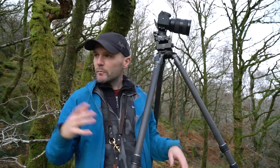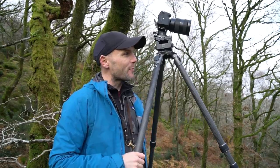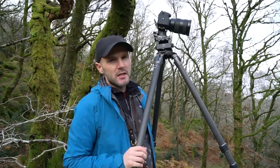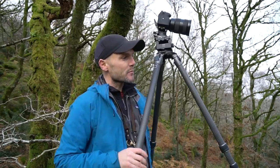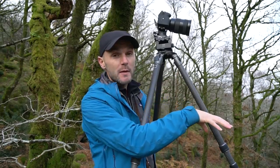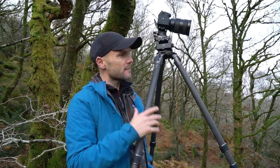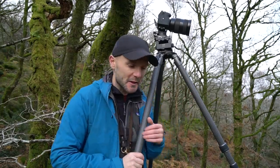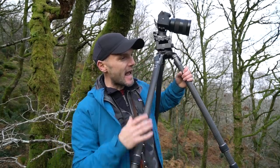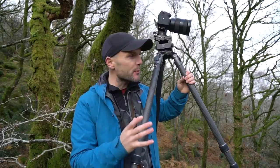So we've not been here particularly long. It's probably not that long until it gets dark, but I've managed to find a composition which I quite like. And I'm continuing the square crop format, I think. But basically, these oak trees just on this very steep hillside caught my eye, and there's a few things that I like. It's quite a lot going on, but that's what I like, trying to find some order in all this mess.